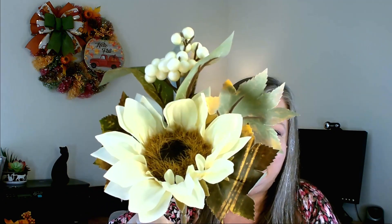They also had this fall pick on sale for 50 cents. I thought it was so pretty — very farmhouse style, with a white sunflower, white berries, and some very neutral-toned leaves. Absolutely love it. I bought five of those as well. There were probably two huge boxes just filled with these picks, so there were plenty to choose from.